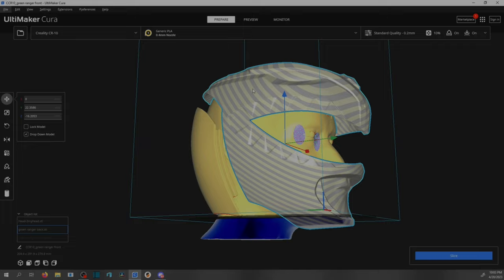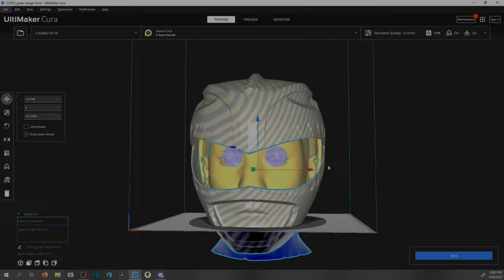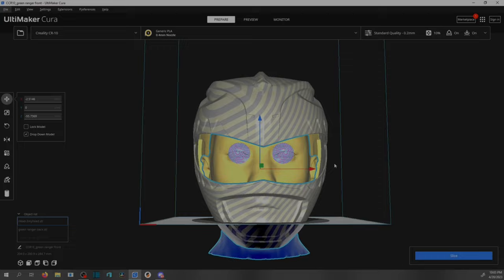Okay, so that wants to keep lowering to the bed. Okay, so here you see, I have my sizing head in there. I have the helmet scaled to 102, I know this is going to be a perfect fit for me. You can tell that the mouth would line up exactly where it wants to be. The eyes are in the perfect spot there.